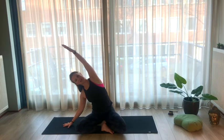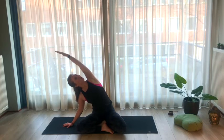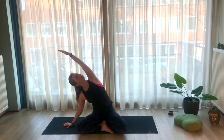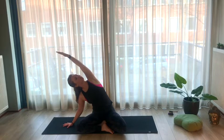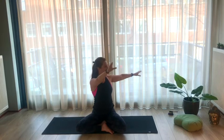The left hand is touching the mat, soften the elbow, dropping both sitting bones down and open. So open the chest so you can look underneath your elbow up to the sky. Activate the core a little bit. Feel the breath flowing in and out of your nostrils. Let's come back to center. Inhale, more length again. Now we go to a subtle twist towards your right side.